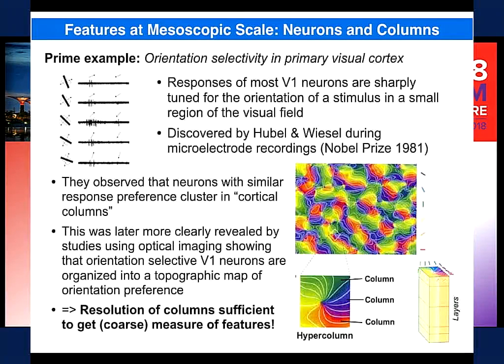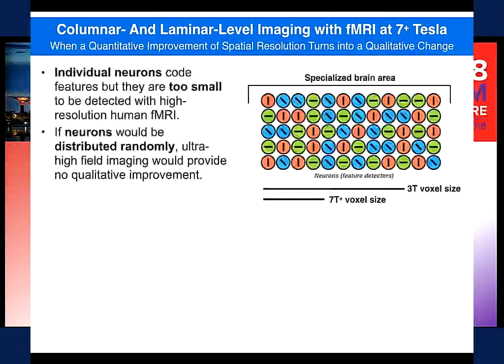These are just some of the more prominent ones, which go back to the Nobel Prize awarded work from Hubel and Wiesel, who found these orientation columns, which penetrate in depth. You don't see the depth here. This is the tangential view on the cortex, and you see these nice coding principles in optical imaging as a map. And we want to do this with 7 Tesla and even higher field fMRI.